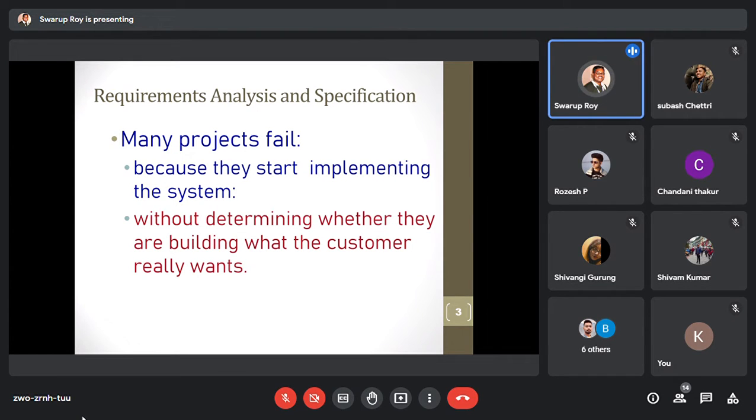In small projects, academic projects, this is acceptable, but in real life it is never possible.